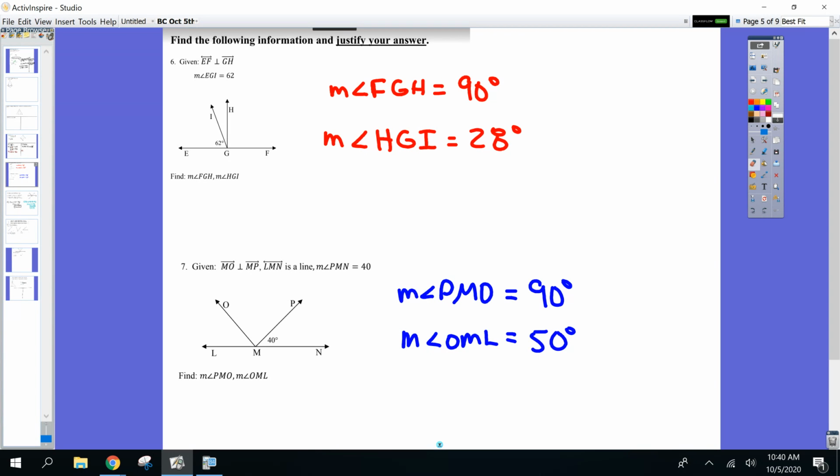Other questions? Yep. I put my justification of that one angle, HGI. I put definition of perpendicular. I don't know if that's enough explanation. That's fine. You're getting to the fact that it's a right angle. I know that it's 90 and I'm just saying, yep, that's fine. Now, if all of a sudden you came out with definition of a bisector, I got a problem with that, right? Okay.